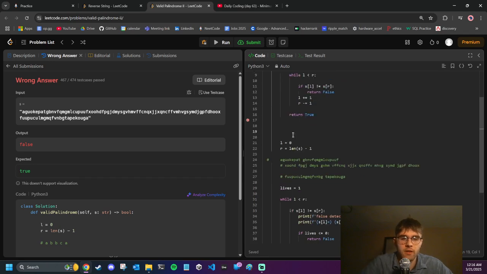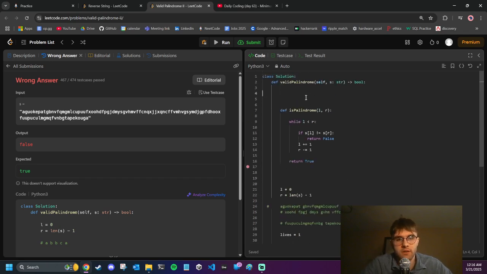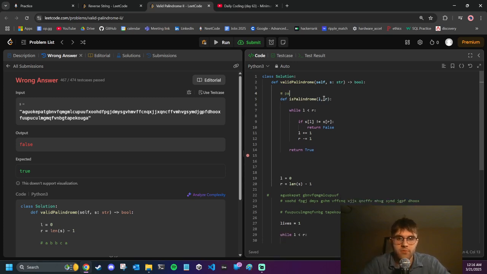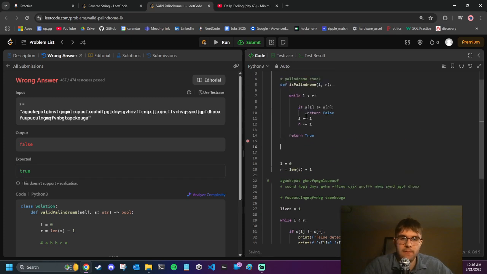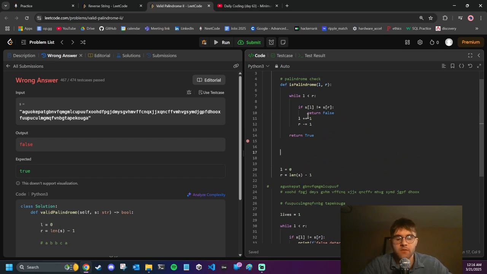So I'm thinking what we can do for our solution is, so palindrome check. What we can do is, so maybe we can call isPalindrome on 0 and length of s minus 1. So this will say, is the solution a palindrome?